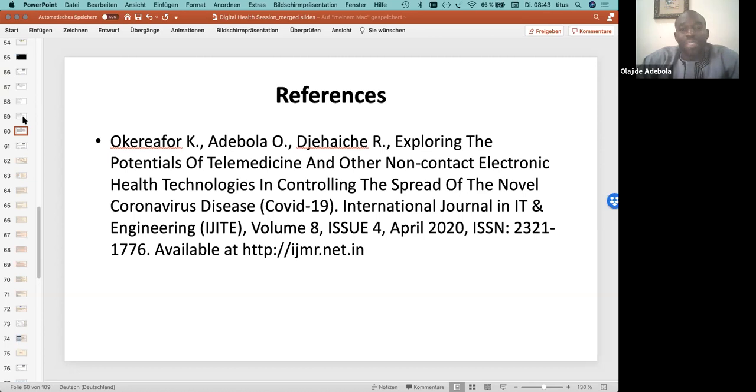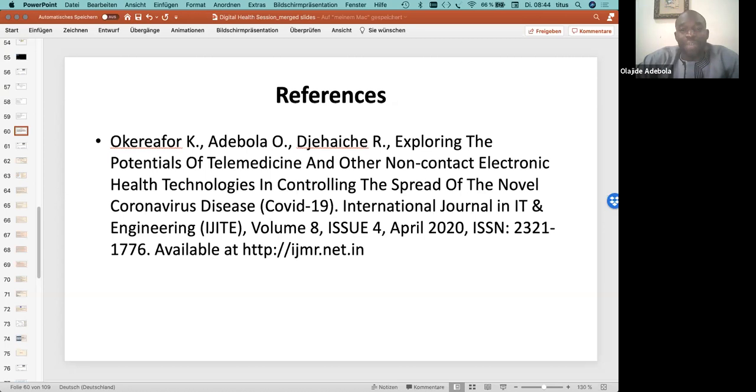Also, most importantly, I made mention of having a roadmap, and that roadmap ensures that in your strategy and investment plan, you are able to have your context right, that is addressing the needs of the health system, one, and secondly, your actions, that is the activities to ensure that you're able to achieve your goals of deploying the digital health network. And thirdly, you must have your monitoring and evaluation plan. All of these are concepts for designing the digital health network from the outset. That way you can monitor your progress and ensure that you are meeting the needed performance or the essence of deploying the digital health network.